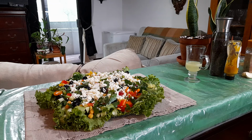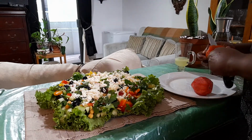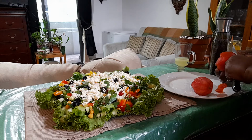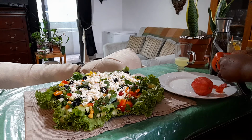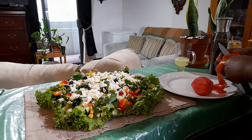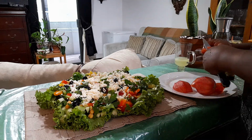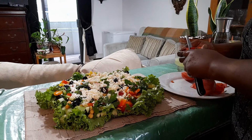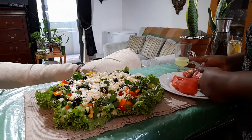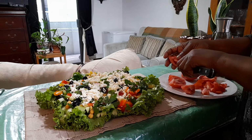I normally blanch it over the stove in some warm water and get it out, but I didn't remember that. So I'm just peeling all the skin off. I don't use the skin or the seed if possible. And these were washed with vinegar and such. No matter if they're organic, you still wash them, folks. So I just cut, these are plum tomatoes. I think, what do you call these? Roma tomato. Yeah. What I do is, I took the seed out. I cleaned the seed out. I don't use the seed.